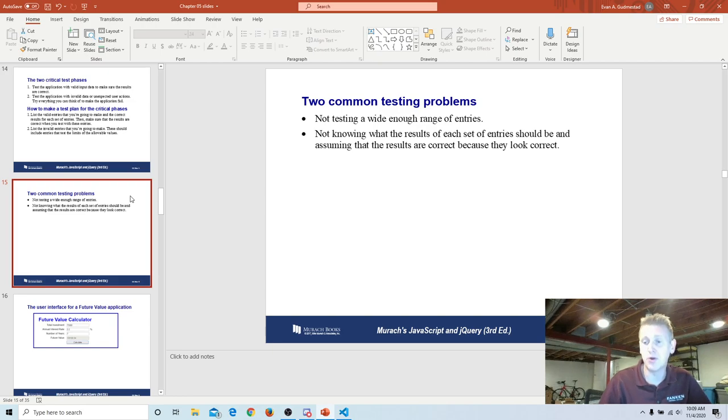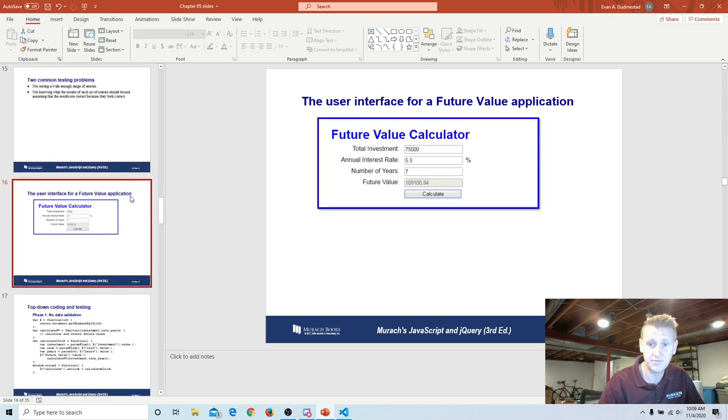Because if you don't bulletproof it, what I mean by bulletproof it is test it and make sure that there's no ways to break it. Okay, so if you don't test a wide enough range of entries, your end users will. If you put an input in and you don't know what the right output is and it gives you the wrong output, and then you put it into production and your users use your program, they get the wrong output and then they use the output as part of their daily transactions, as what they're doing, they're not going to like your software too much. And they're going to say, well, see, I should just use my pen and paper instead of using your software.